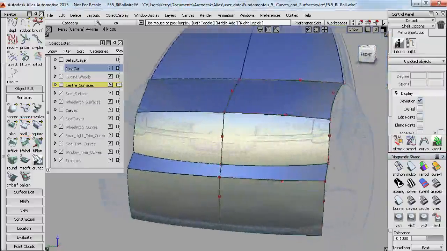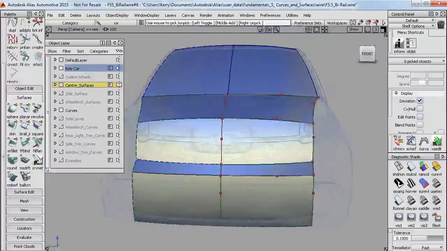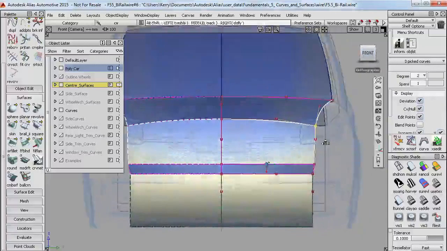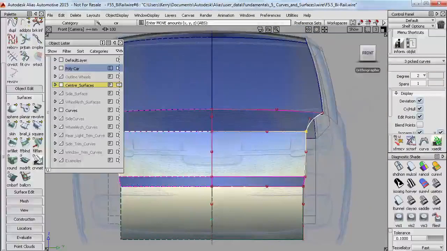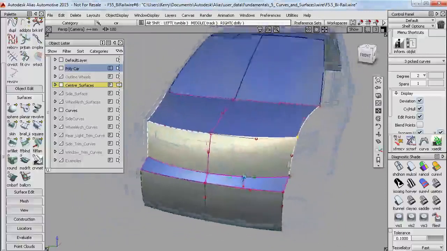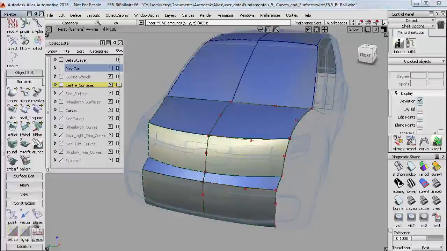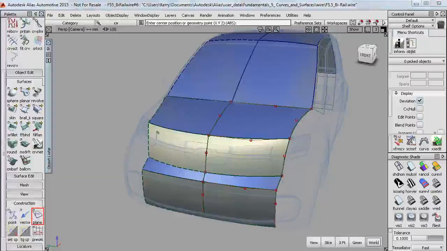Now there's not much point in having created all those extra curves unless they're going to help me to get a better design. So I can start to tidy those up. And I'll just put that corner CV back to where it was before by doing a vertical point snap. But I still don't really know how far in or out that should be. So one approach I can take is to use a construction plane on this edge. And I'll just create a world plane and point snap it to the bottom of the A-pillar here. And to start with, I don't really know what angle I want it at, so I'll just do a rough guess to start with.